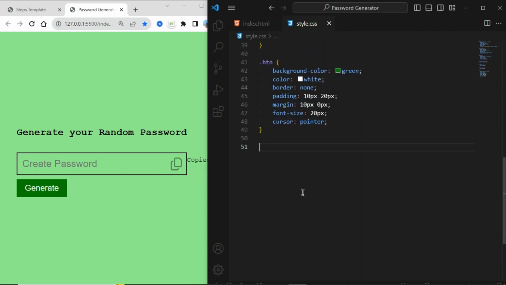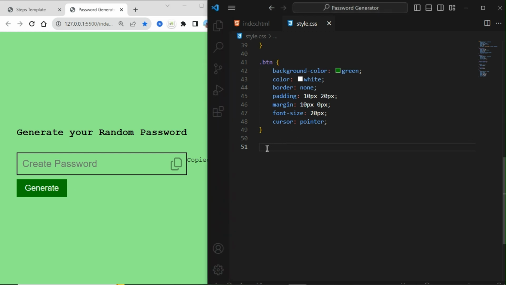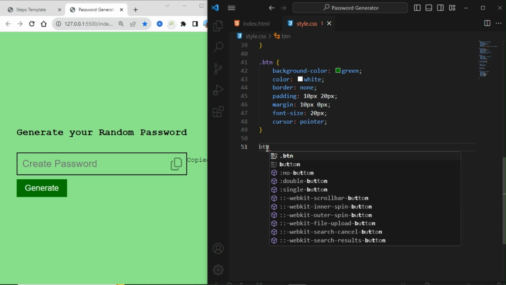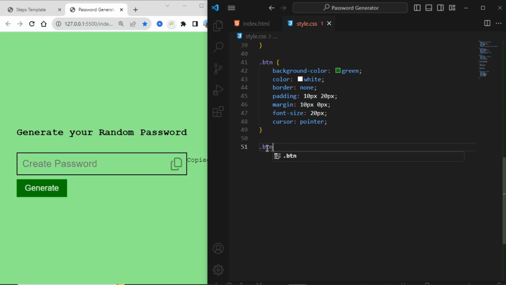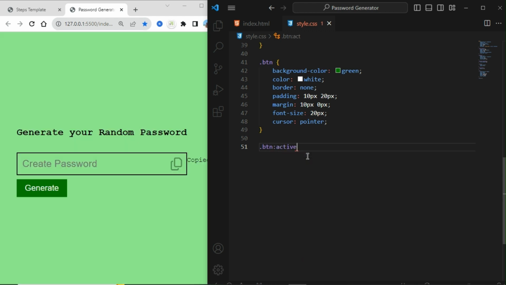So the next thing we need to do is, when we click the generate button, we need the class active for this button, the active pseudo class.